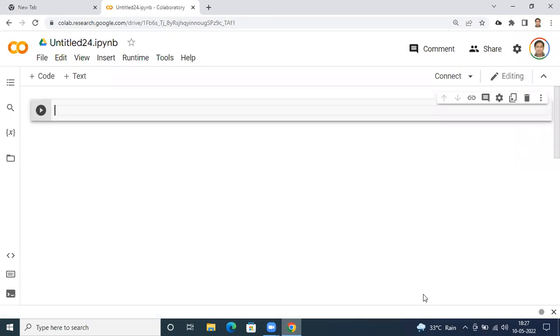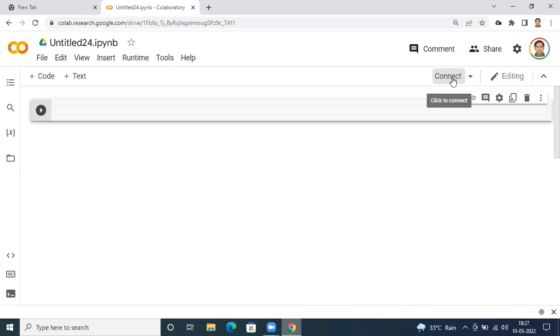Okay, so a new notebook has been opened and it will be very much like the same notebook, that IPYNB file that you are running on your system, that is a Jupyter notebook, right? Now see one thing, before doing anything, although it will do it automatically, you should click on connect here. Just click on connect, because you are working on the cloud right now.